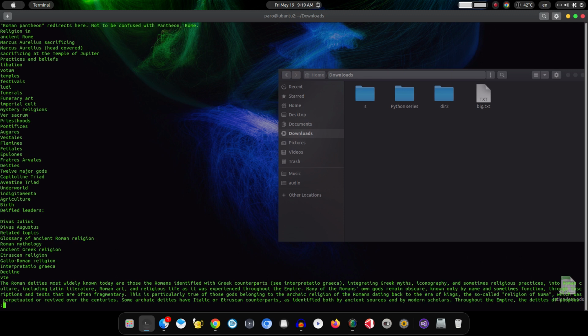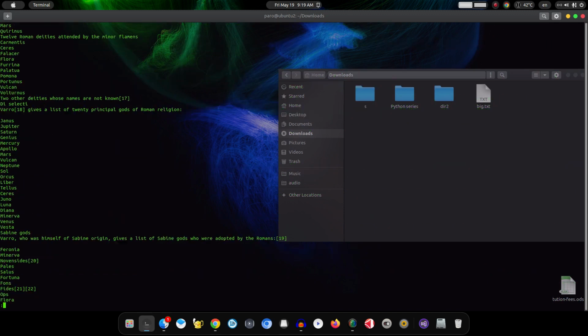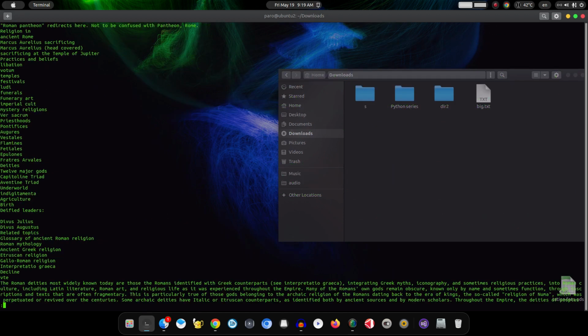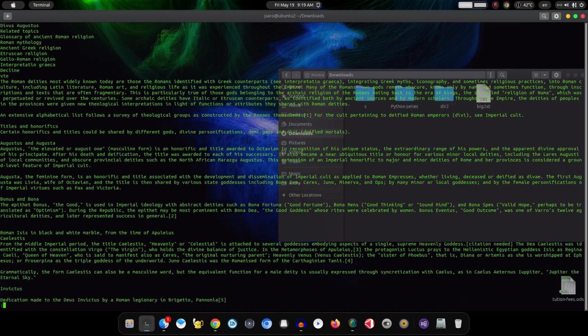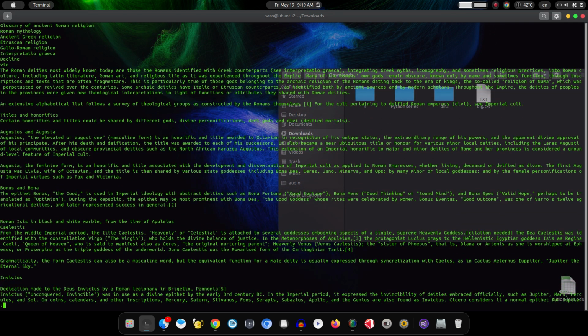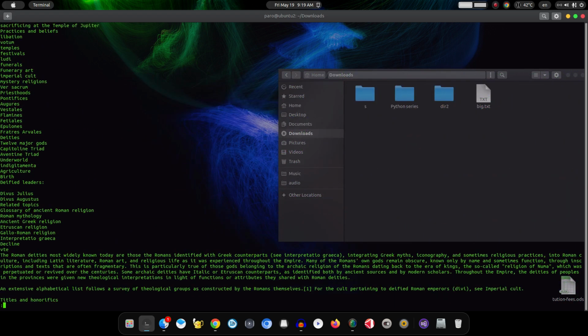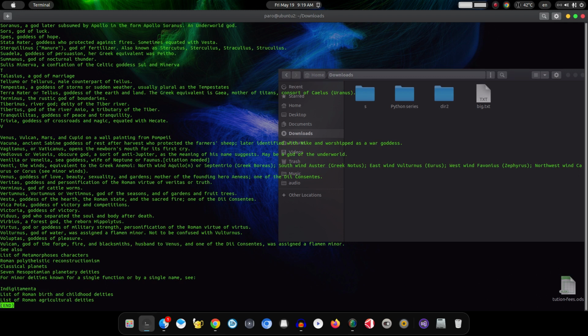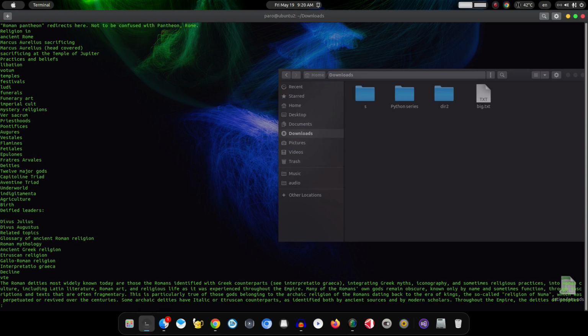So let's just revise these keys again. If you want to go down page by page, you can just click the space key. And if you want to go up page by page, you can click the capital B or simply the B key. If you want to go down line by line, you can click the down arrow. If you want to go up line by line, you can click the up arrow. And if you want to directly go to the bottom of the file, you're going to click Shift G or capital G. And if you want to go back up to the front of the file, you're going to click either 1 small g or simply small g, and you're going to have it.